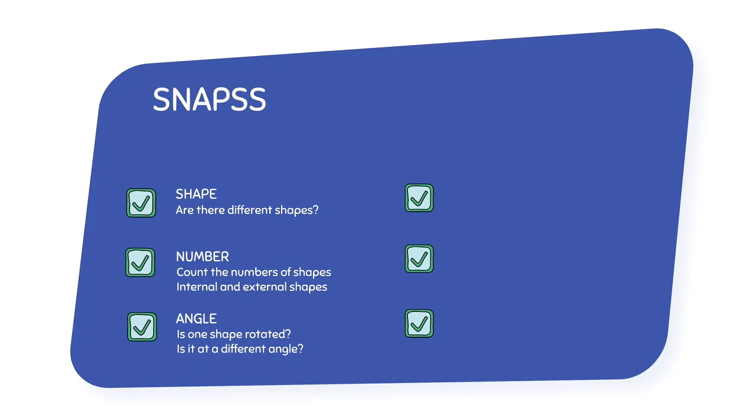Less common in odd one out questions, but look at angles. Is one shape rotated? Is it at a different angle from the other shapes in the images? This might mean that's the odd one out. Again, similar to angle is position. It's really important with position to look to see if there are different shapes in the corners. Is there a black triangle in the top right corner of 4 of the images, and a black circle in the bottom left corner of 1 of the images? Look to see if the positions of internal and external shapes are different. Are, in 4 of the images, internal shapes placed on the corners of a larger shape, or are they within the shape? These are all things to consider.